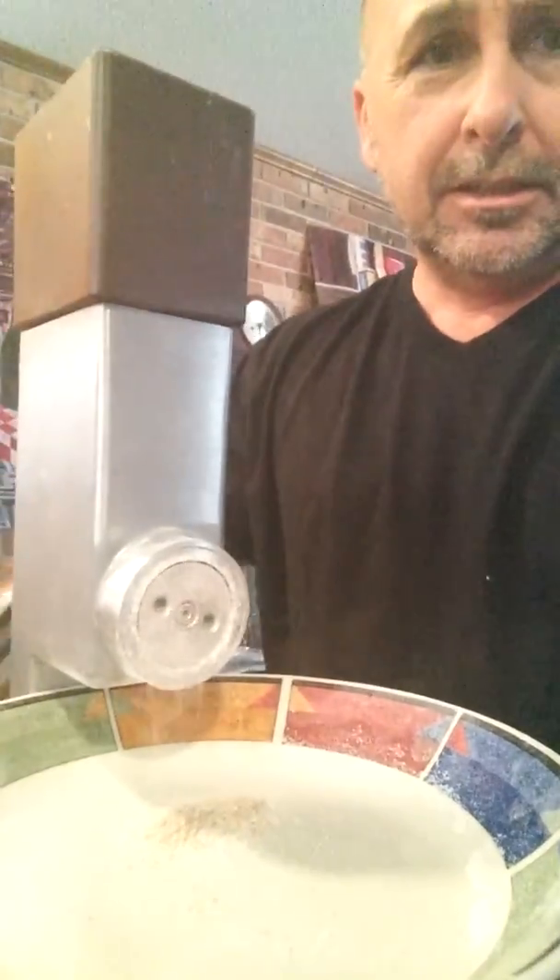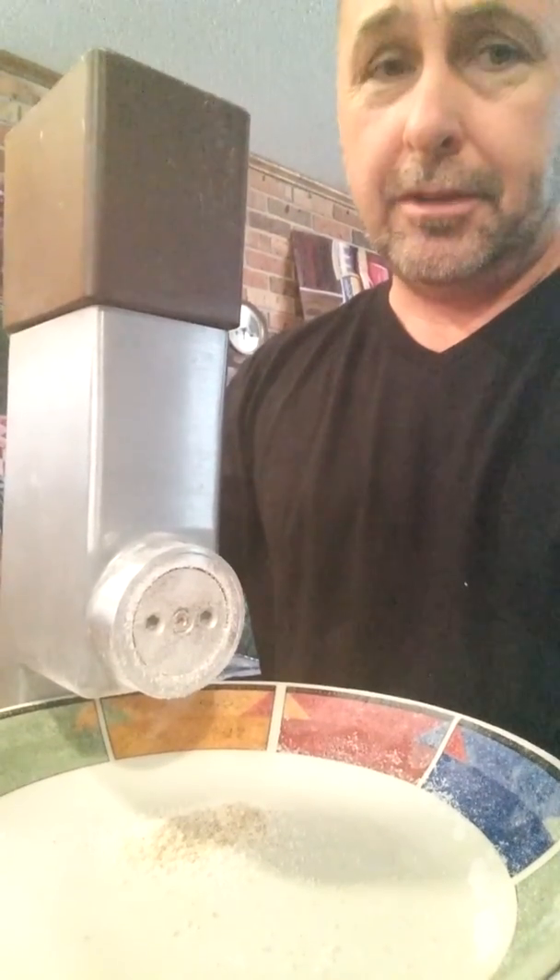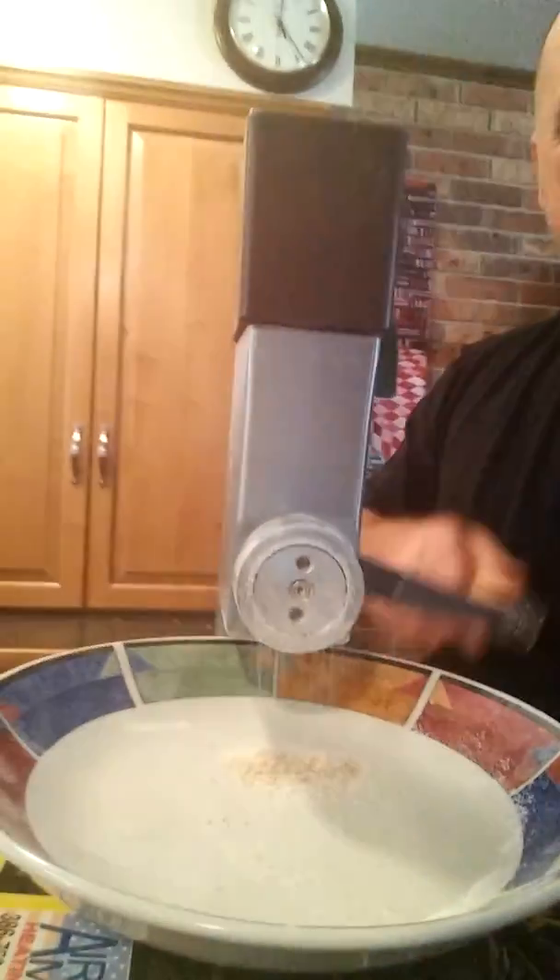I looked on the internet and found one. So here is my handy dandy bread maker, Victoria. It's got a handle and you gotta turn it. You wouldn't think it would take very long — I'm doing this to get enough wheat to make a loaf of bread — but it does. It takes a lot of time. And it'll shoot the wheat out of this little snout and get it all over the table. So I've got this empty Folgers canister that I put in front of it so I can turn the crank and not get it everywhere. That works out pretty good.